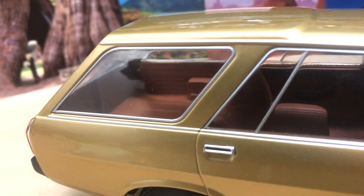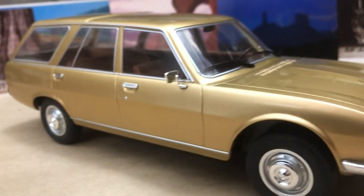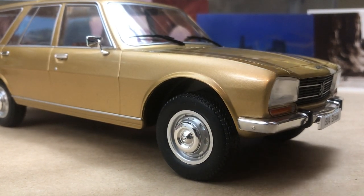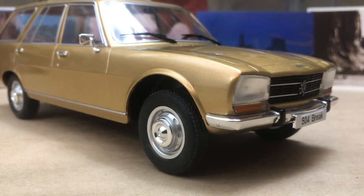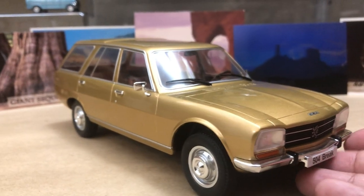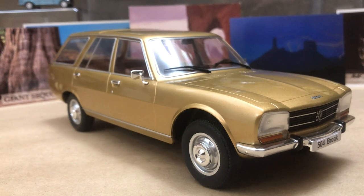They offered a V6, but it was only on the coupe and convertible. 2.7 liter. It went from 1.8 to 2 liters. They also offered fuel injection and diesel. I couldn't really figure out from some of the stuff that I had to look at if the wagon came with diesel. It might have, but I'm just looking at the domestic market for Europe, like the European countries, before they were exported, because they were produced in many countries.